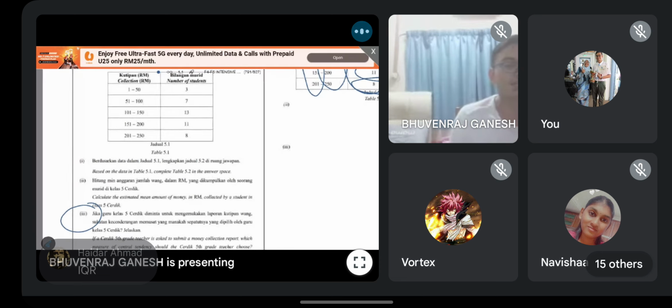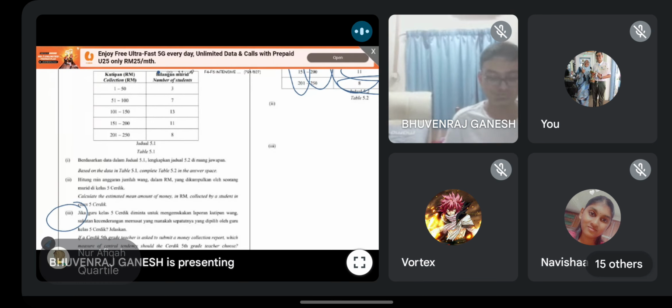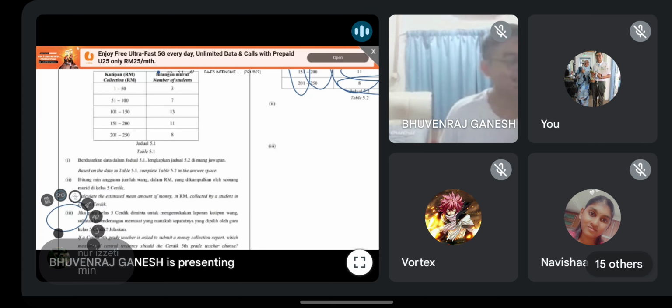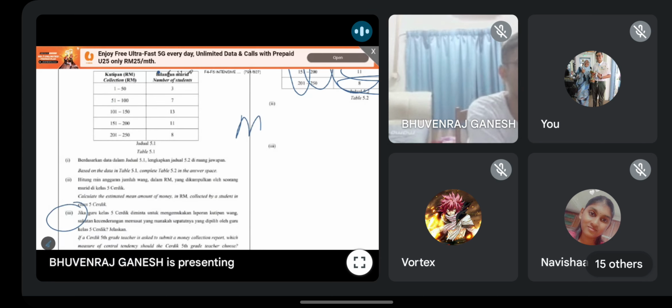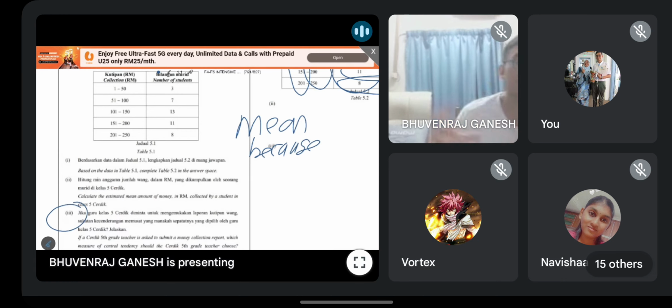For this question now guys, which one should you use? Others? Correct. Okay guys, mean is the answer, not IQR. Jawapan dia mean. There is a reason. Because depends on you. If you want to be organized, kalau nak tersusun, you draw the jadual siap-siap lah. Lepas tu tambah semua nilai, letak kat bawah jadual. Lepas tu terus guna formula kira.